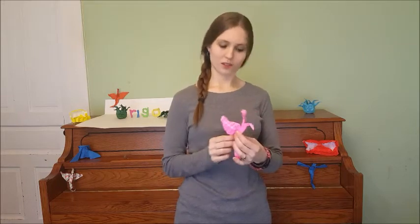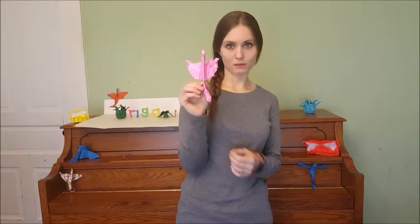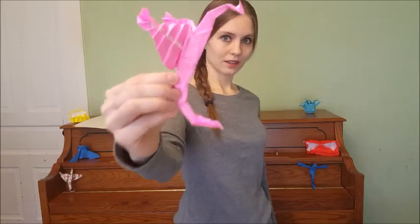Today, I'm going to show you how to fold an origami couatl. Looks like this.